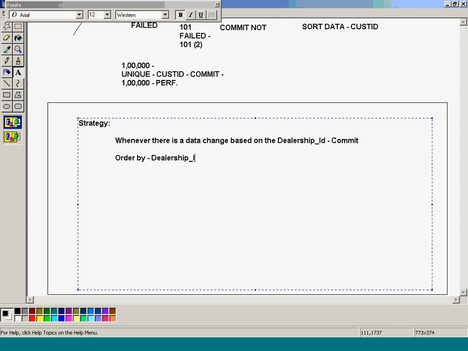That is one. Second, you have to identify whenever there is a change in the dealership ID.